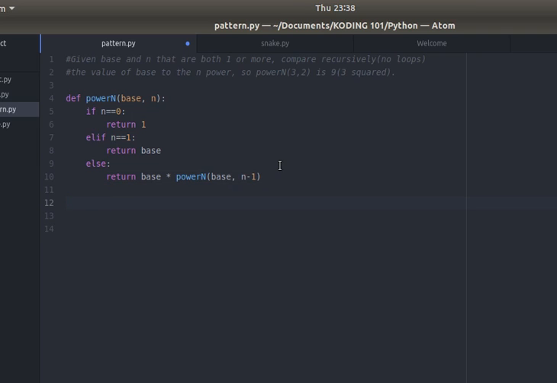So let's just test that, put powerN and just put 3 and 2 over there. It should give us a 9, I think. I was supposed to put print over here. Did I close that bracket? There you go. Of course, you can keep testing this with whatever numbers you can think of. And I can guarantee you it will definitely work.